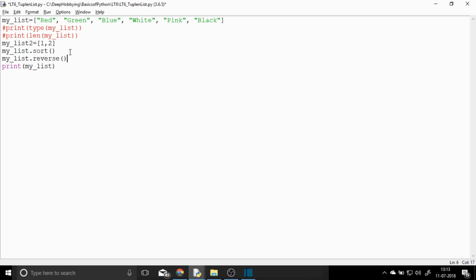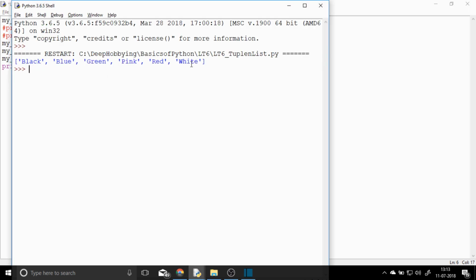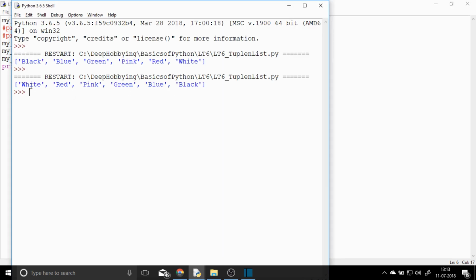Reverse again will not take any input, it will just reverse the order. So sorting sorts in ascending order, and then reverse just reverses the index of the items. If I run it, you can see the whole list is sorted and reversed. That means it is sorted in descending order.